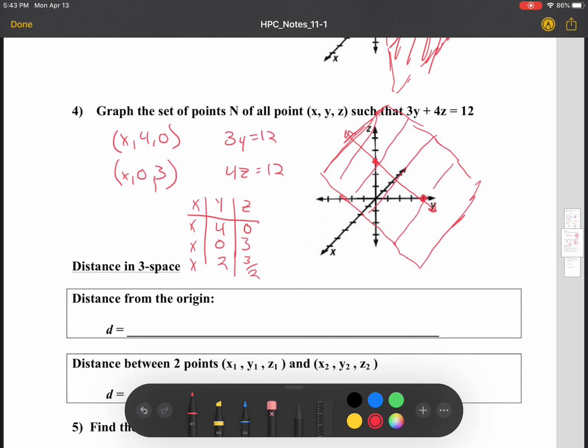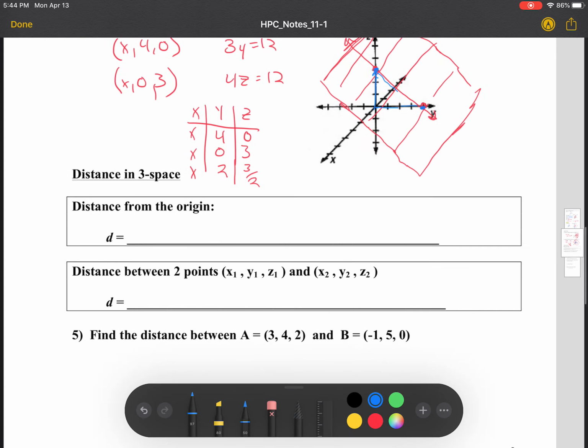Okay, you've got a plane like that. It's really tough to draw, but if you can think about it in 3-space, there's a string held from 3 inches up on the wall, and it's tied to that point on the wall. The other part is tied to 4 inches across on the floor, so you have the tension of the string, and then you just lay a piece of paper on top of it, like a plane resting against the wall. Okay, it's tough.